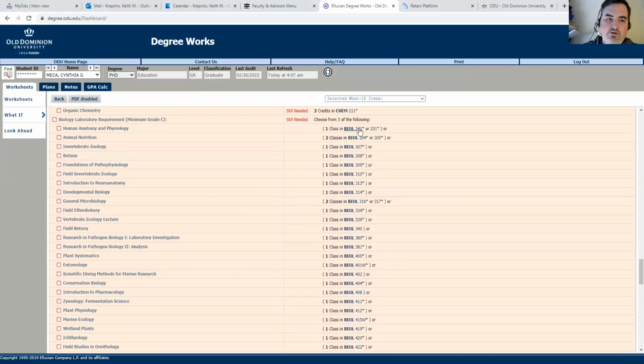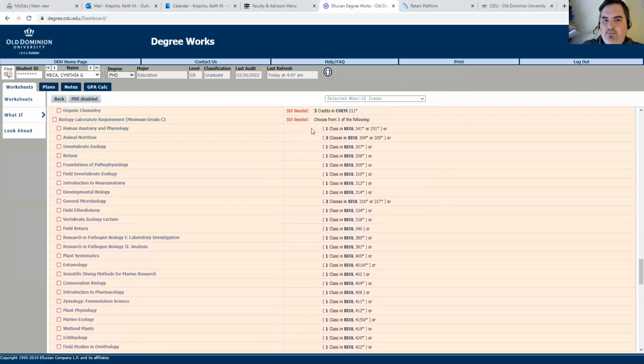The other thing that I wanted to focus on is your human anatomy and physiology. Only part 2 would count towards your major requirements. Part 1 is always going to be just a general elective, not applied towards the major. Only part 2 will be counted towards the major because it's a 200 level and major requirements are 300 to 400 level. So they can only accept one of the 200 labs.